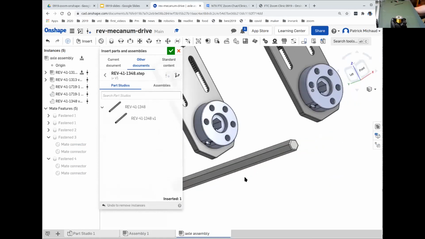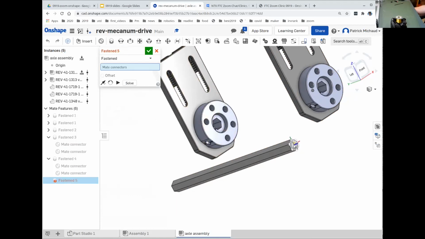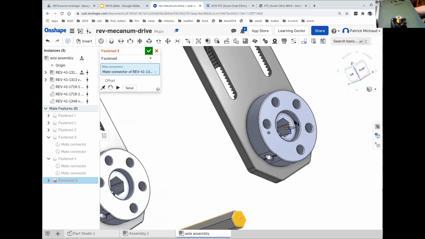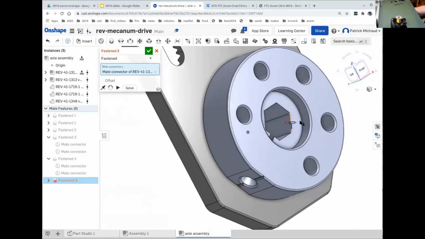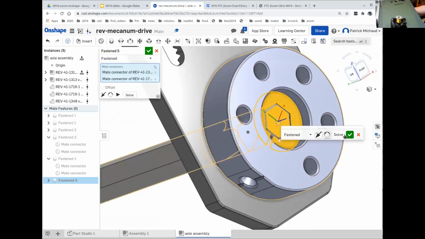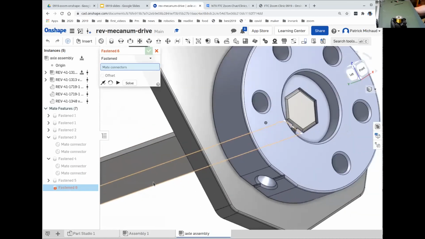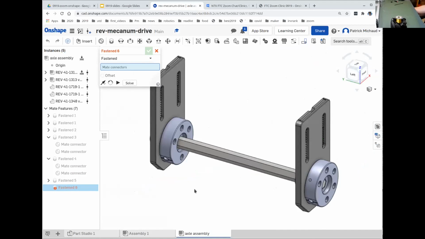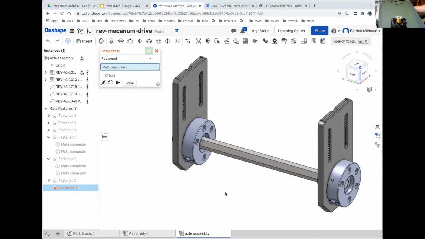So now I need to join that axle to the hub. I'm going to join this axle, that end point, to this point inside the hub, if I can grab it. Sometimes in Onshape CAD, you kind of have to move things around to get to the point where you want to join. And so I've done that join, and now I have the axle mounted between the two hubs. So there I've got my structure that I can begin attaching to the model.